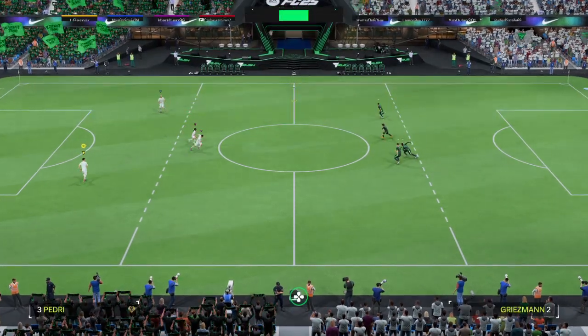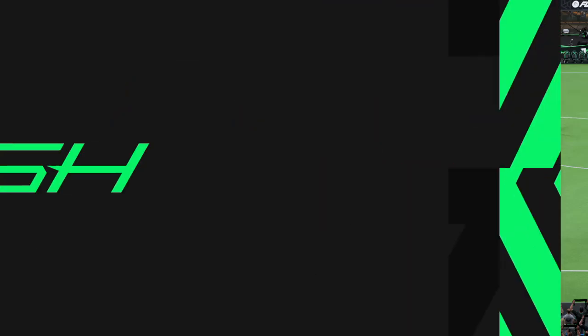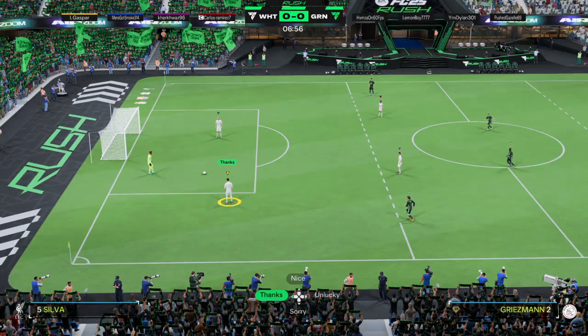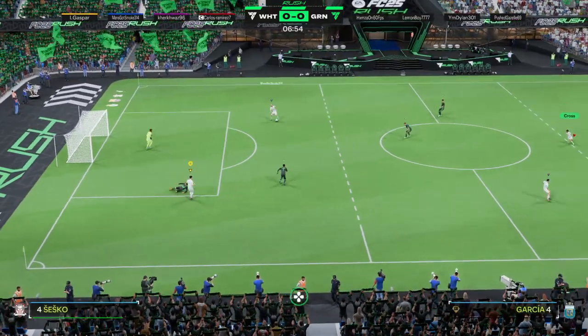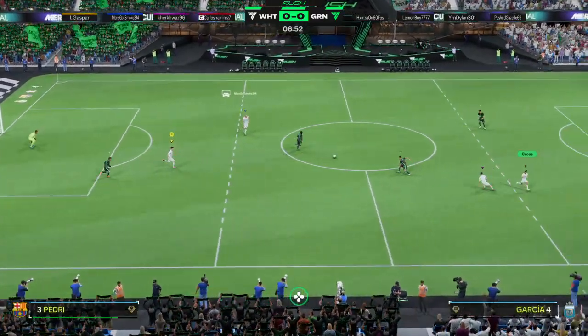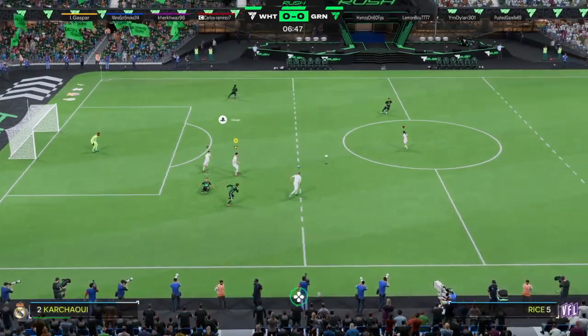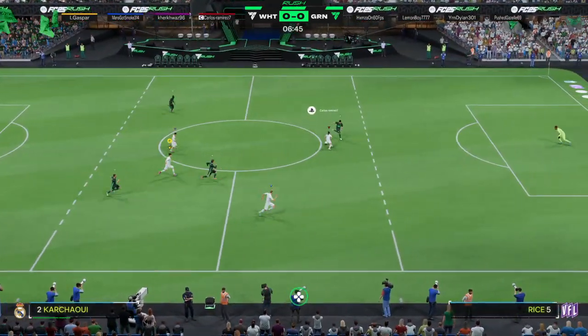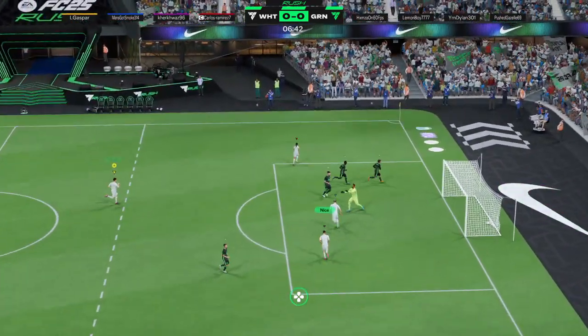3, 2, 1, and boom goes the ball. I think, and this is just me talking here, I think they had the right idea. Because I don't think their idea was what we just saw. Great position, it could just cut out the play. Hefty challenge there. Either counter could be on in this one. Could be dangerous, right?